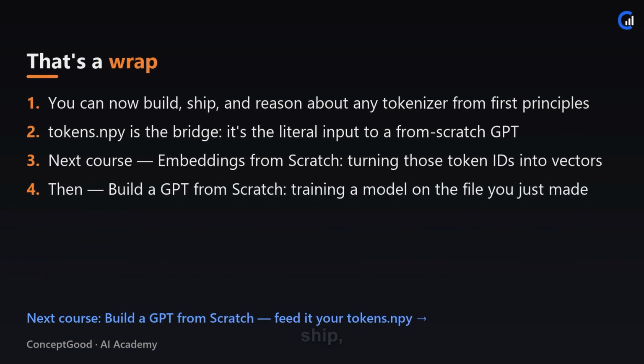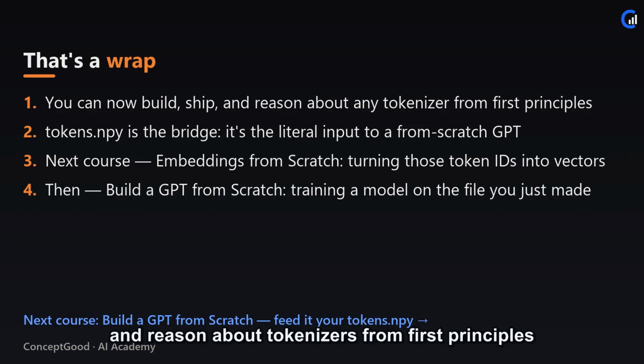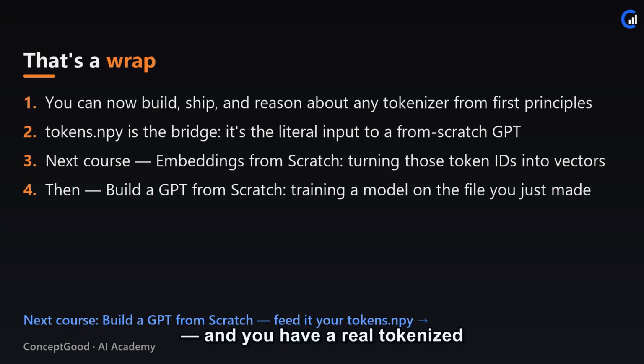You can now build, ship, and reason about tokenizers from first principles, and you have a real tokenized dataset to show for it. That tokens.npy file is the bridge to what comes next. In the follow-up courses we turn those token IDs into embedding vectors, and then build and train a GPT from scratch on the very file you just made.